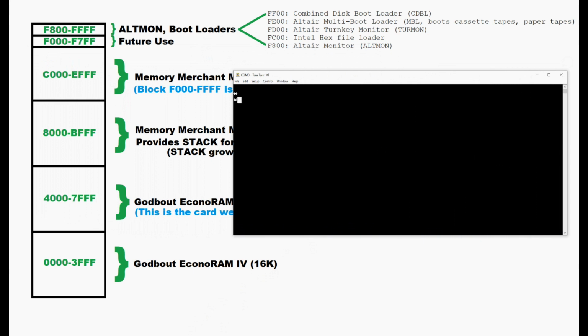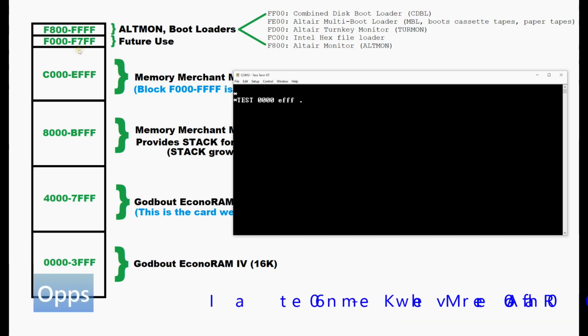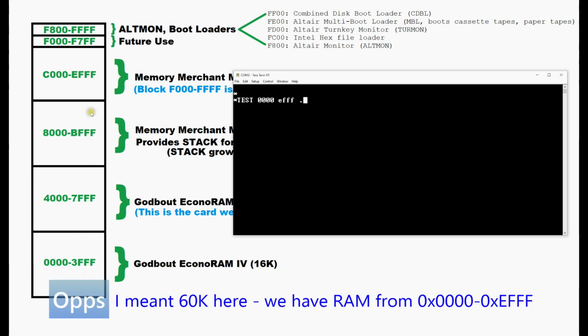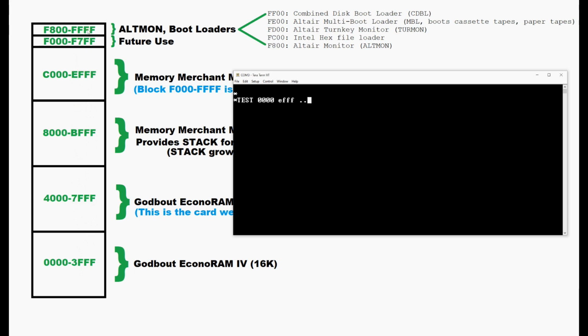So really what I'm going to do here now is I'm just going to do a test from 0000 to EFFF. And that's testing the entire 62K address space. We've got 62K of continuous RAM here, the empty space and the ROM up at the top. And I'm just going to let this run the memory test over this block for an hour or two here, just to do a burn-in test. Remember that each time a period comes up, it says it's completed one full pass of memory testing through the space. So we've already completed three full passes.